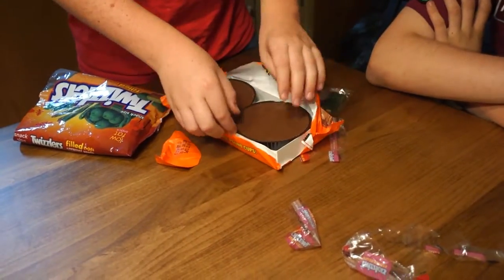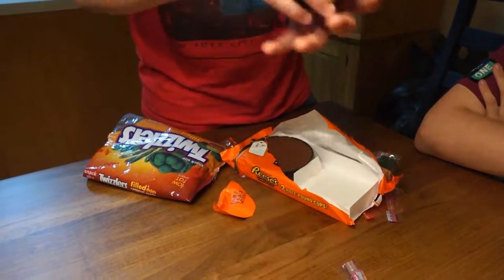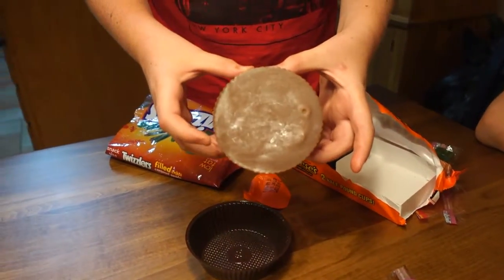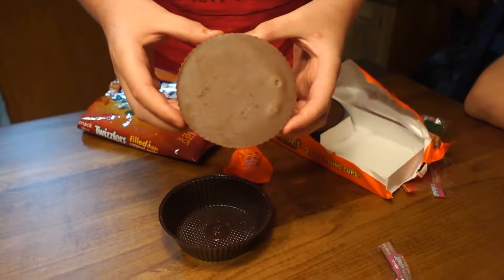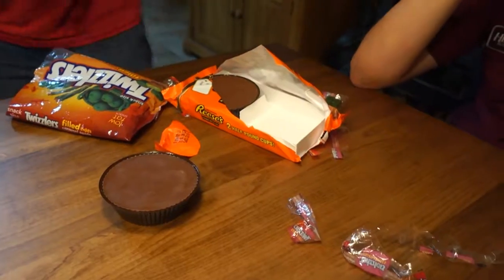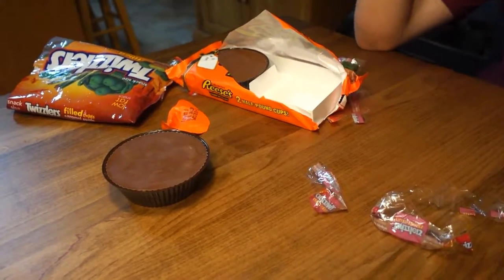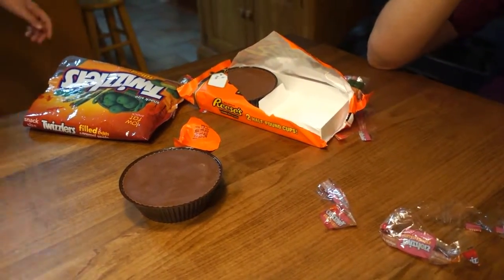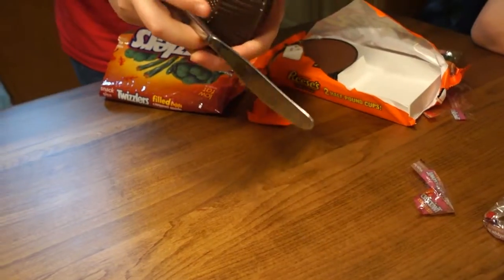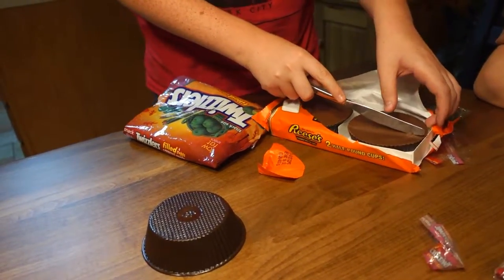One of the biggest Reese's cups on the planet. The world's largest Reese's cups. Are you sure it's the world's largest? I don't think so. That's how they're advertised. Pretty large. Let's get the knife. We will cut it like a pizza pie. Actually, I was going to cut it in fourths and then everybody takes a quarter. You're so good at math, sweetheart. You must be homeschooled.